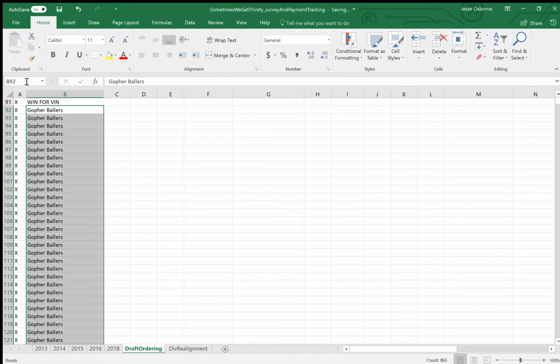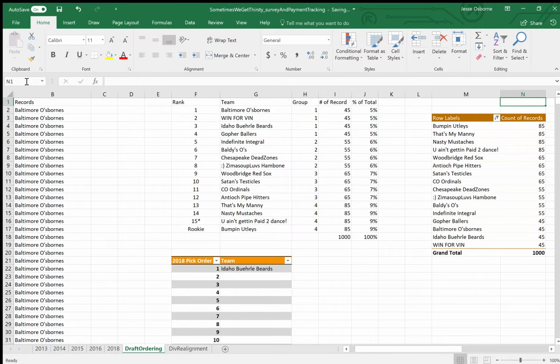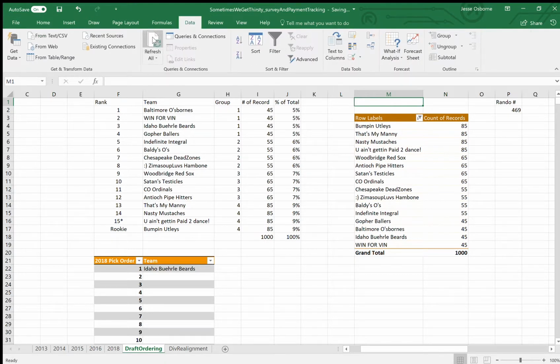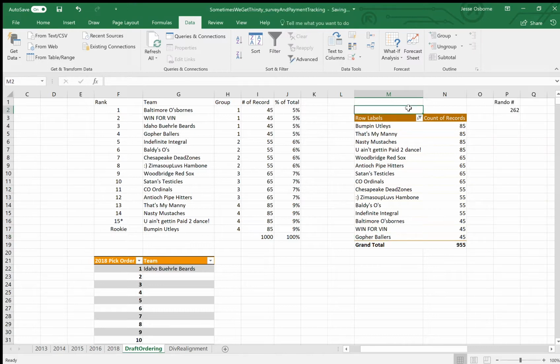Alright, so what I did is I just moved everybody's names up, and we're going to go over here, look at the pivot table, and I'm going to hit data and refresh, and we should see Gary's name, which is down here, just disappear off of this. So there, Gary's now gone. There's only 955 records left, and everybody's still left on the table with the exception of Gary.